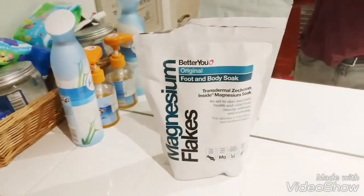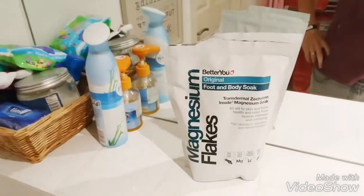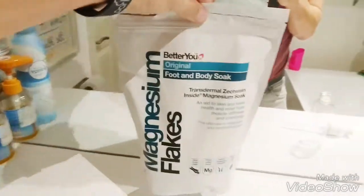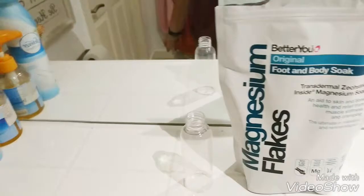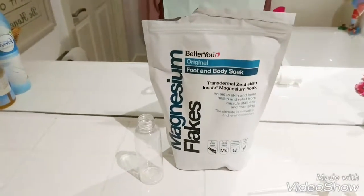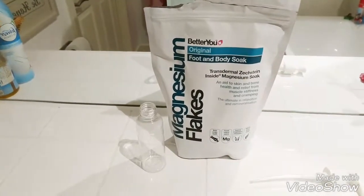A really good person that I know, Mark Cannings, who knows a lot about magnesium flakes, said that the best thing to do is to make your own magnesium oil, right? To do that, he said what you need to do is take magnesium flakes and put them in a little travel bottle, as much as you can possibly fit in there, and then put a bit of water in it. Now, I don't exactly know how much. I'm not exactly a scientist, but I'm going to try and do this now and see if it works and how good it is.